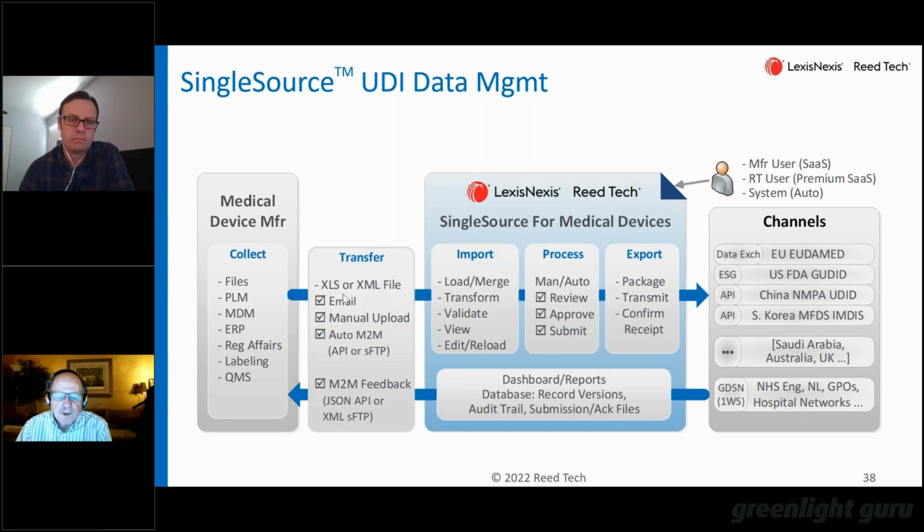Maybe you want to go on and talk about what RETEC exposes to the client. Right. So from an industry standpoint, other than the IMDRF guidelines, there's not one UDI regulator schema.